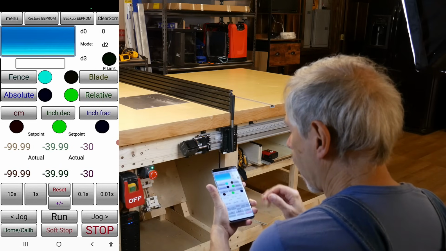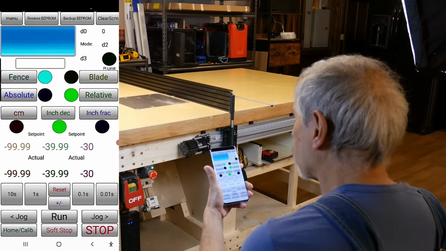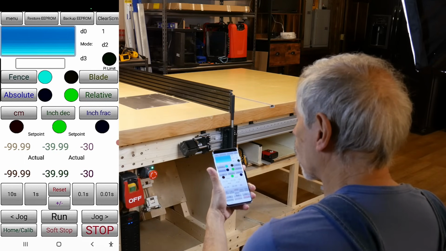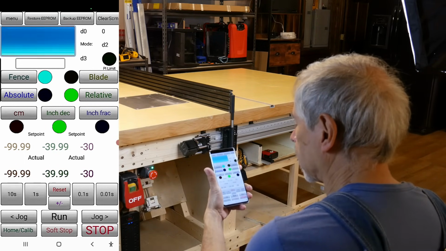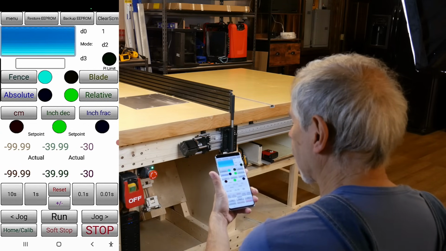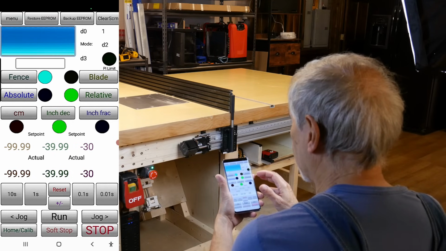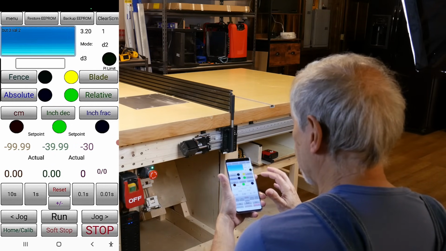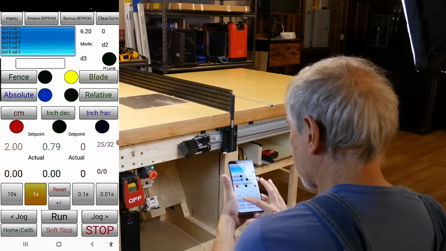Now I have a user interface here that I built from the RoboRemo toolkit, and with that interface built, I can do everything I can do with my hardware user interface. For example, I can raise the blade by, let's say, 5 centimeters.